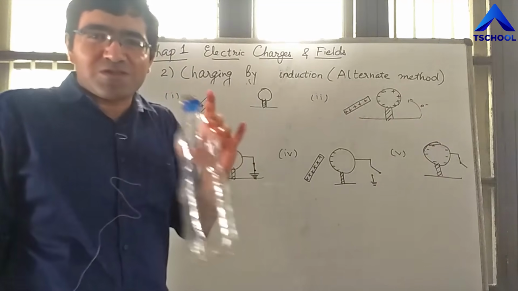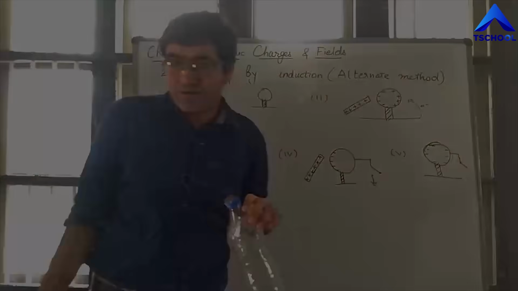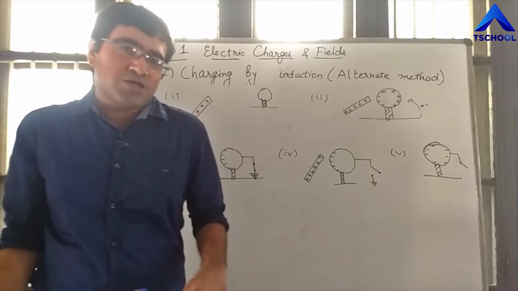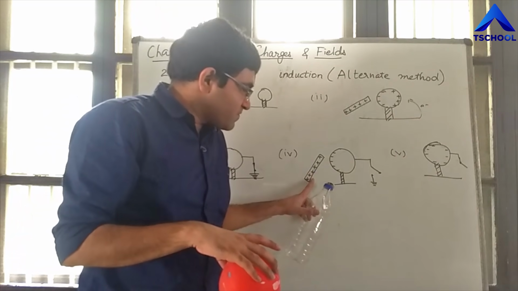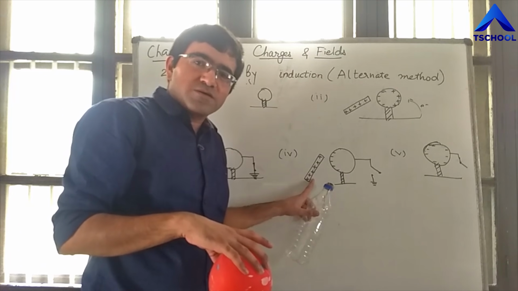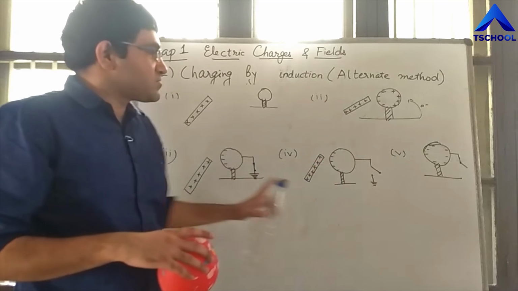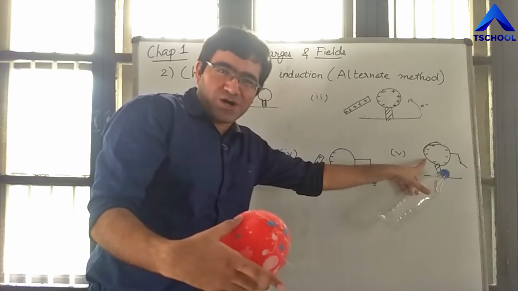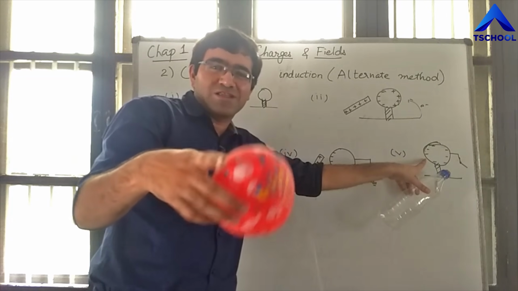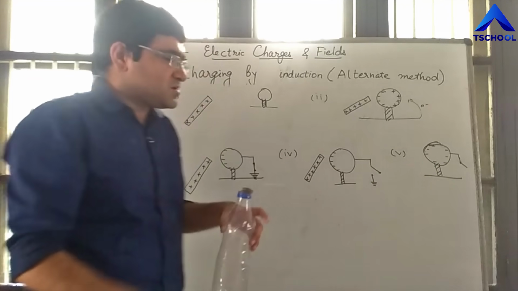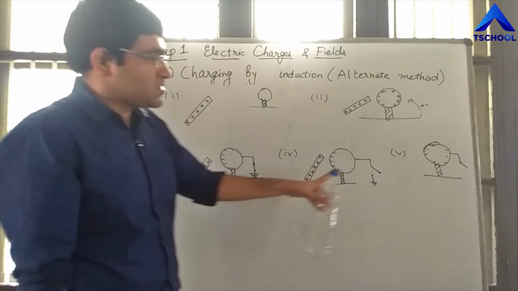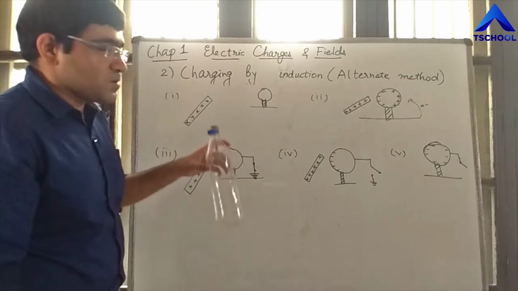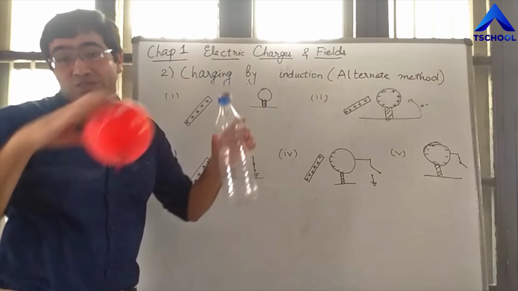Alright, so let's do this again. I want to show you one more thing. If one object is positively charged and you use it to carry out this method of induction, the object that you get charged by this method is actually the opposite, that is, it has negative charge, right? So because this rod was positive, this sphere ultimately gets a negative charge, right? So let's see whether that's true or not.